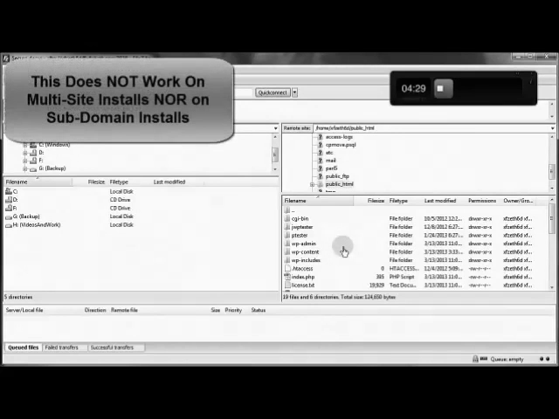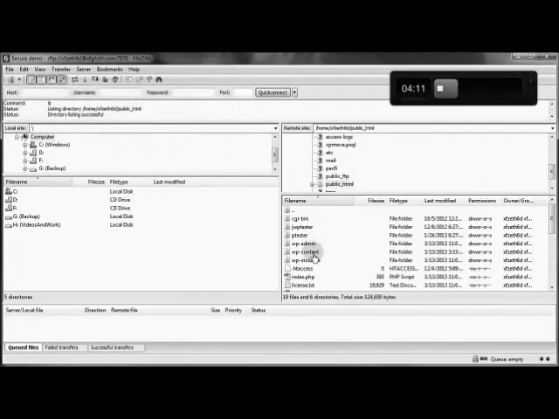Oh, and by the by, this only works if you're not using a multiple site or the multi-site setup for your WordPress. So long as you have this in a single site setup and it's not in a subdomain, I know, I should have mentioned that earlier, huh? So long as it's not in a subdomain and that it's not a multi-site setup, then you're good to go.